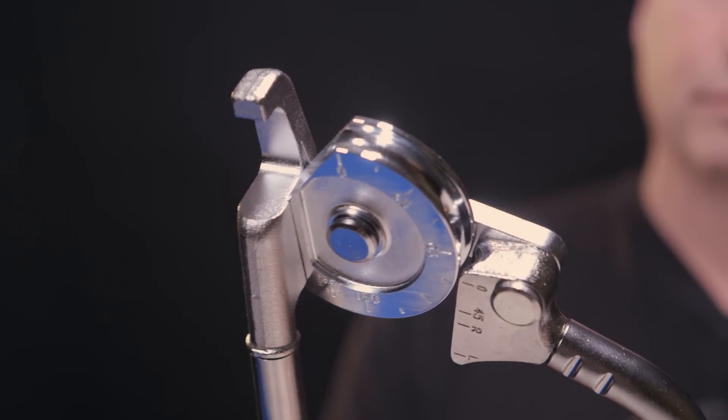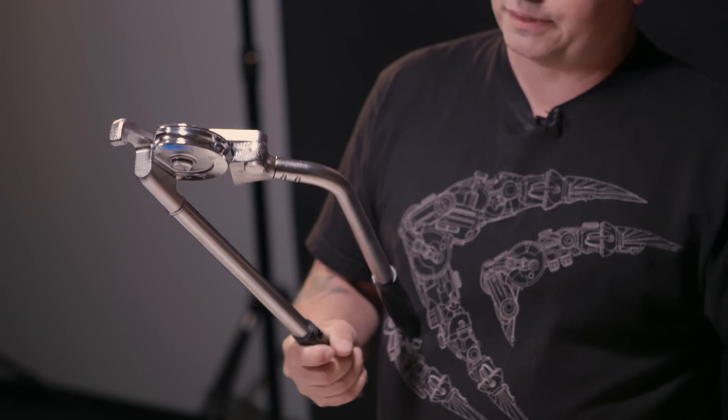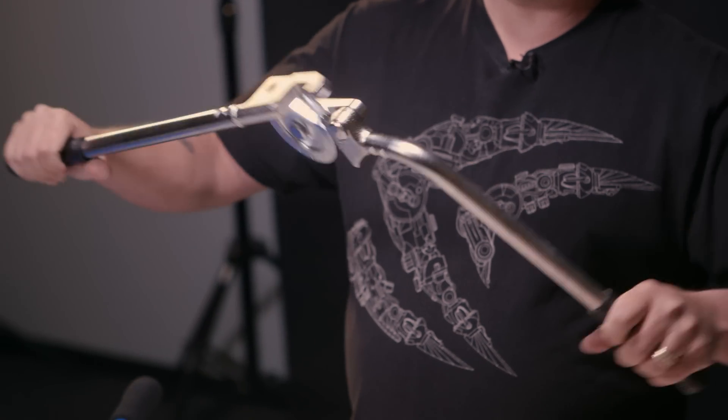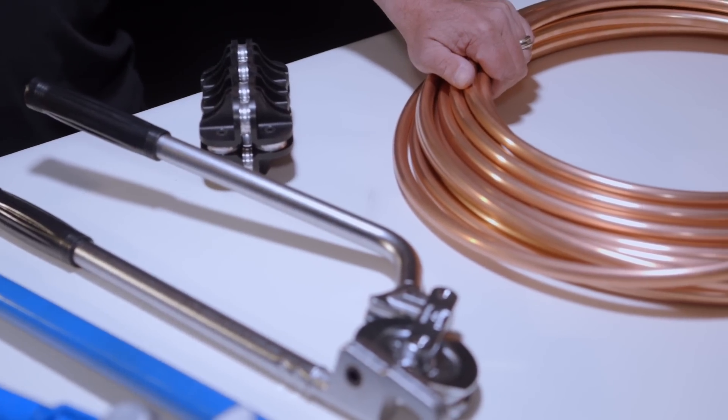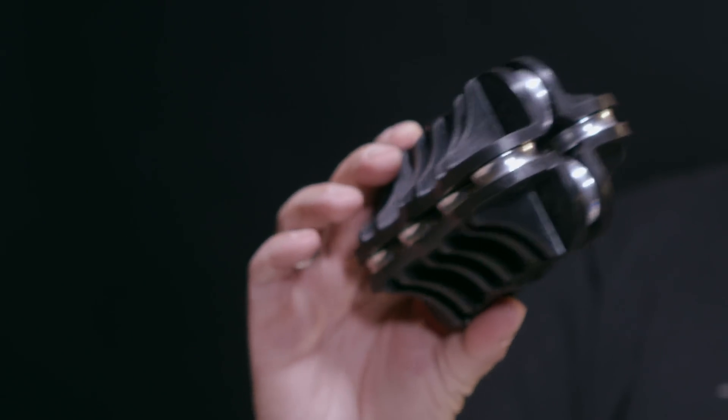This is a 180-degree bender — you can see that you can bend almost all the way around. You can buy these in 90-degree as well, but if you can have one tool that can do multiple angle bends, you may as well go with this. One of the downsides of using coiled copper tubing is that it's really hard to straighten out. So this company, Quicks UK, made this really awesome tube straightener that allows you to get an almost perfect straight piece, and then you can go through and bend it to the shape that you want.